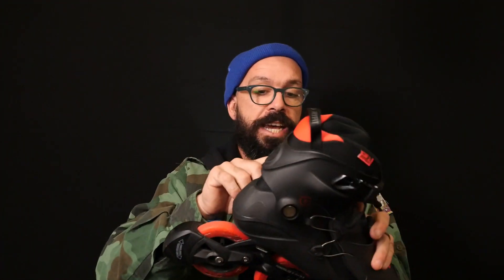It feels comfortable when you skate it. Something I noticed is that on this skate I think you can change cuffs. That's something you should know about this boot. And it has a normal buckle on top — the kind that goes on one side and closes on the other. That's just a normal inline skate buckle.